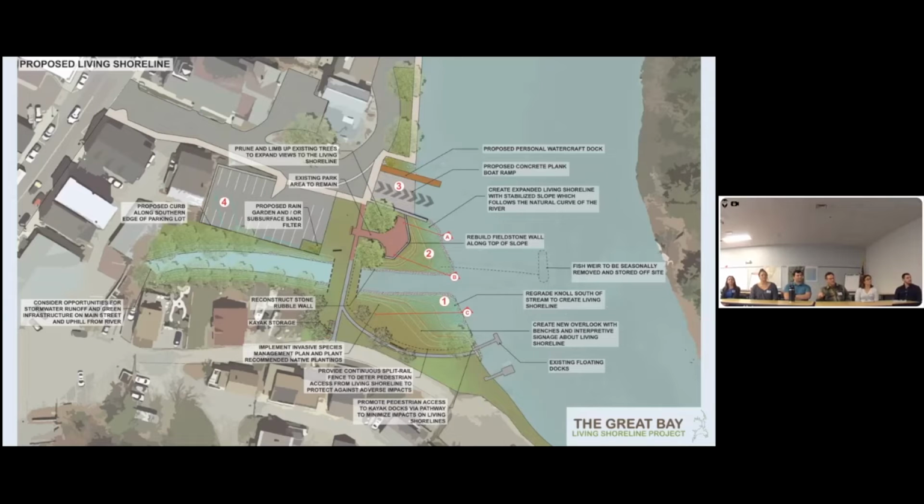And then also, given pedestrian traffic over to this dock, we're installing a split rail fence along here to help mitigate pedestrian travel across the living shoreline, to help make sure that it establishes and isn't affected by foot traffic. In addition, we've got some benches at this location so that you can appreciate it, as well as the idea of having interpretive panels for public education about the living shoreline so that people are aware of its sensitivity and its benefits. On this edge, also expanding the living shoreline and in effect repairing some of the degraded walls that are collapsing here. And Tristan will get into that a little bit more.